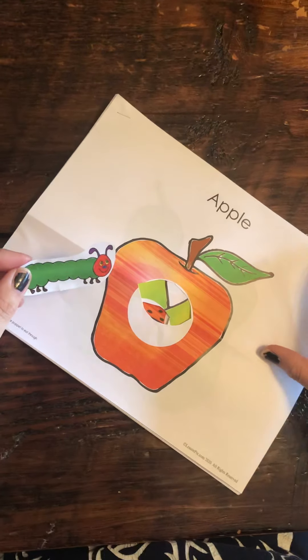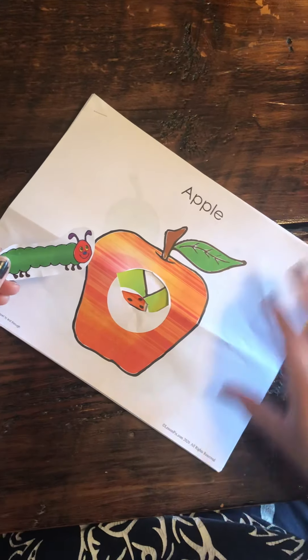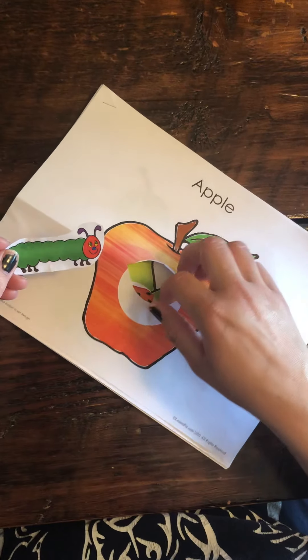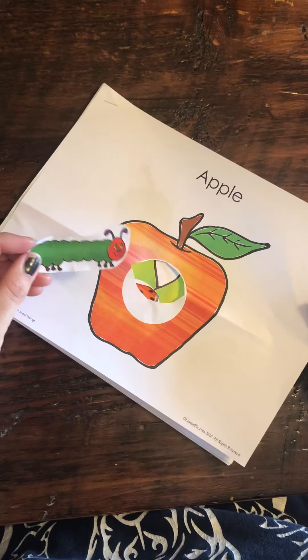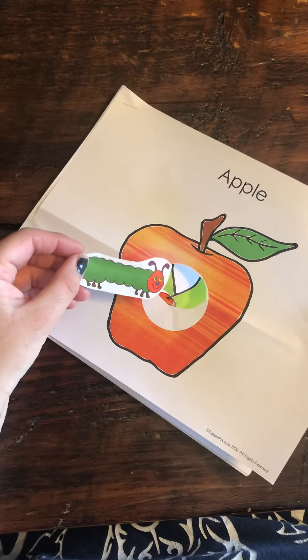Hi, Teal Room! I meant to do this book a little earlier because I know it's a little confusing and it also is a lot of prep, but once it's done, your child will definitely have fun putting the caterpillar inside the food. So this book was created by Denise and sent with your packages from her.